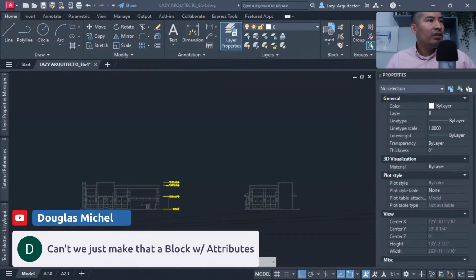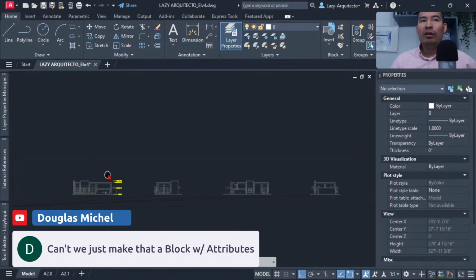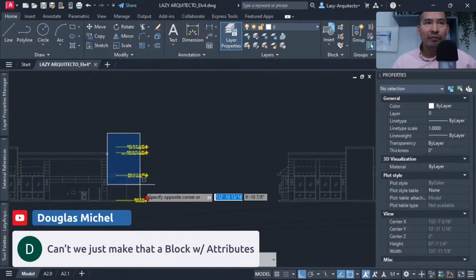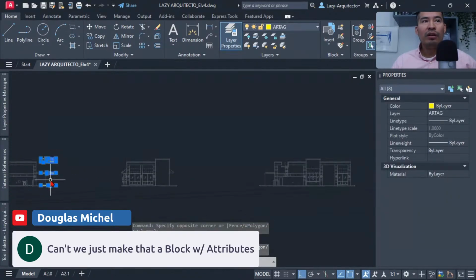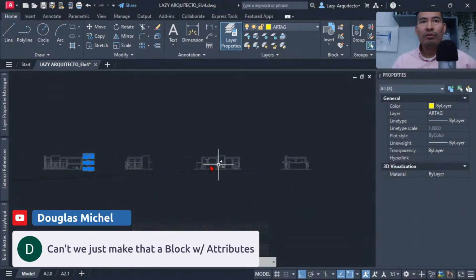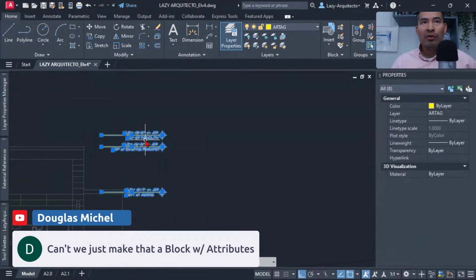And we just make that a block with attributes. Here we go, Duke. Duke is giving us another idea here. That's an option also, my friend Duke. So for people who are not following along, our friend Duke's suggestion is to make all of these elevation tags into a block, so that when you copy all of them to each elevation, you will be able to update only one.